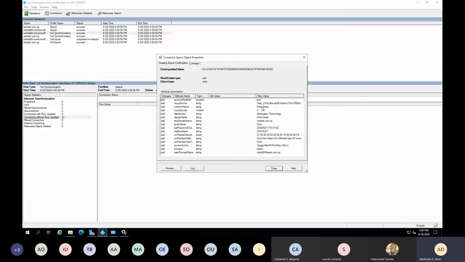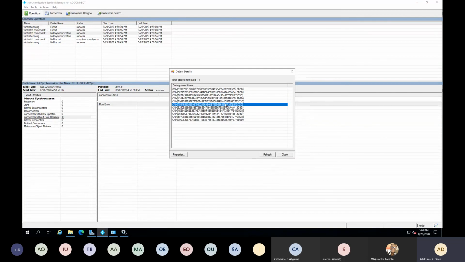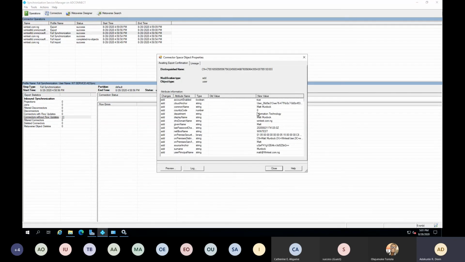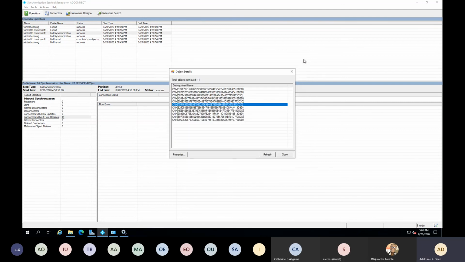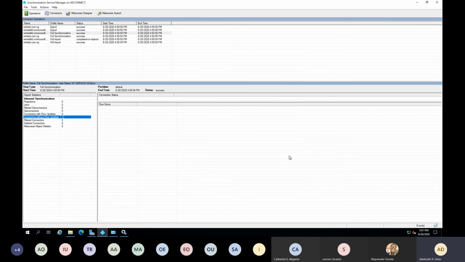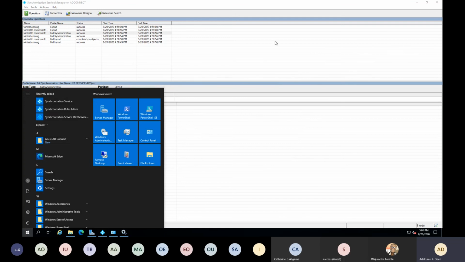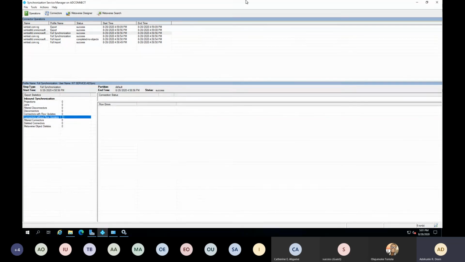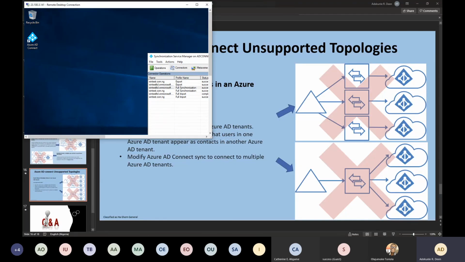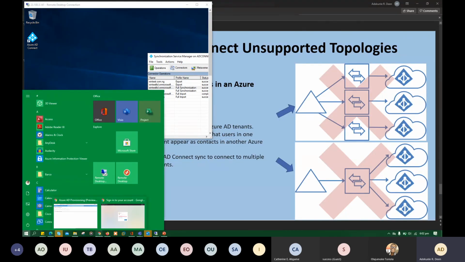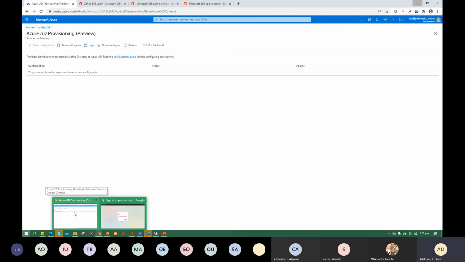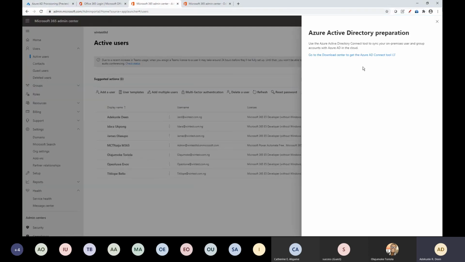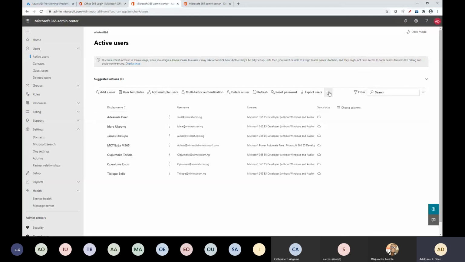I can click on any of the command names to see what was being synced. So we can see this is Chris Green. It's been synced. I can close this. I can go to under user and see Matt Murdoch. Before I come back here, sorry, time is up, but we need to finish this. I should minimize this. So let's go to the cloud and see what's going on. I'll go back here. Let's refresh.